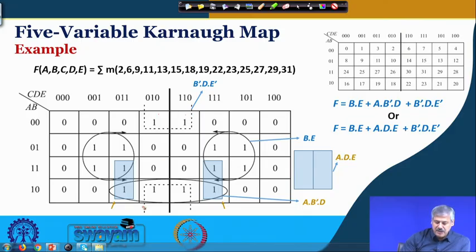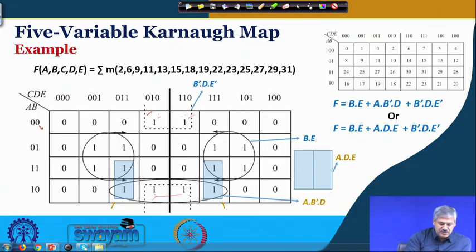So, this 2 1 and the other 2 1, because of the reflection, these two are neighbors and can be grouped. Again, we have already seen before that these two are at the edge, they are also neighbors. So, this 2 1 and this 2 1 can also be considered as one group, and in that particular group we can see what remains constant.